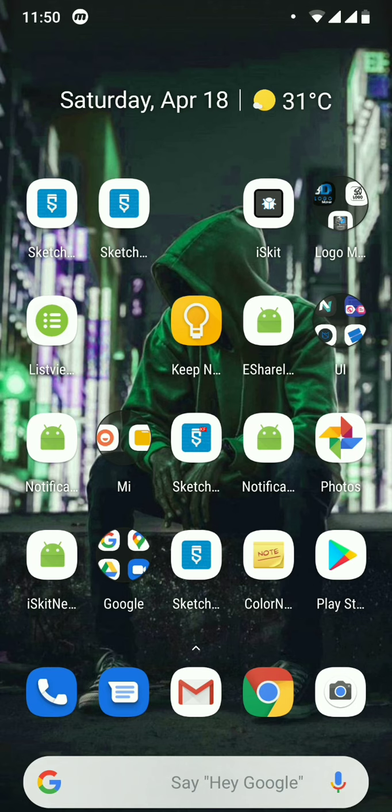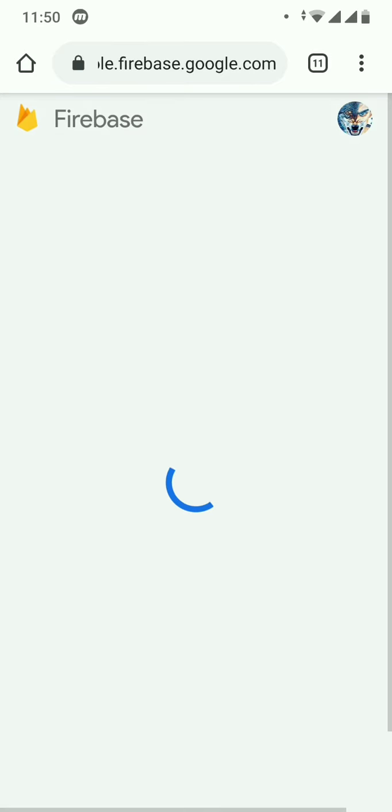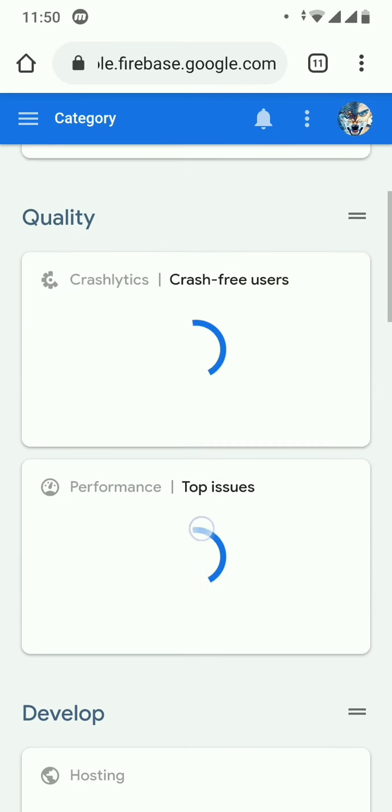First of all, I will briefly explain the project I made in the previous part. If you don't understand this part, make sure you watch the previous video on how to make categories in a Sketchware project. In that project, I created a Firebase project which I call categories, and in it I have set a data called category with rules set to true to read and write. So this is the database.